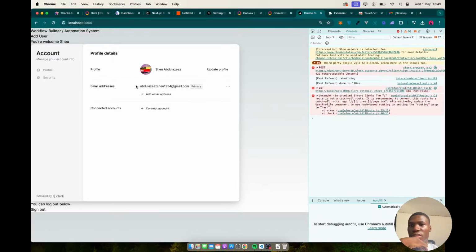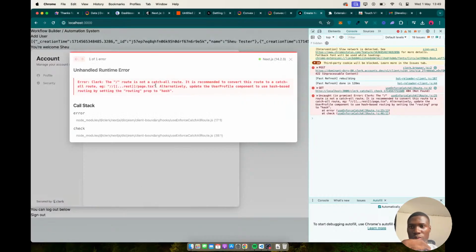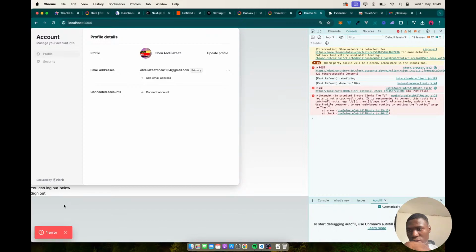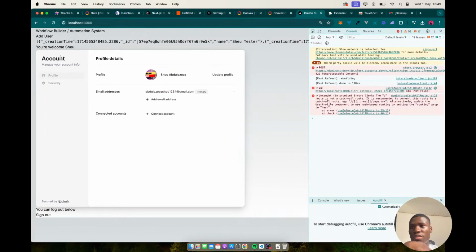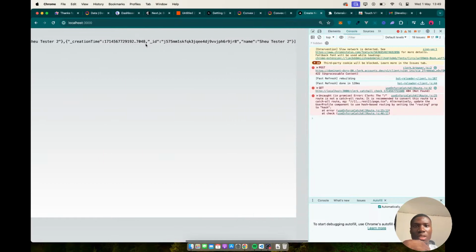So success, and we're having one error. Okay, to use our state this, it's not going to work. Yeah, cool. But now you're logged in. Yeah, we have the add user, so add user, and the user was added.